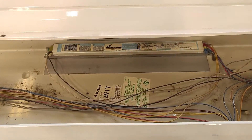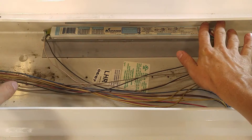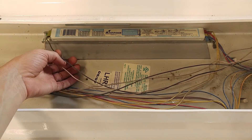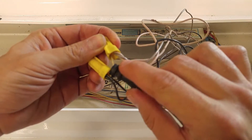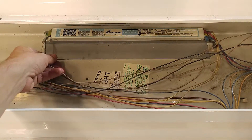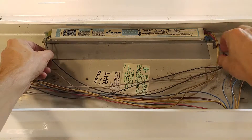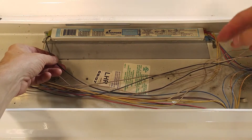On every fluorescent light fixture, you're going to have basically two different kinds of voltage going on. You've got your high side or your fluorescent amplified side, and you've got your line voltage. Line voltage wires are always going to be white or gray and black. I've got my two ballasts with white and gray and another white going into the white side, and then the hot side going into the black. We're basically going to be bypassing the ballast and going straight from white to yellow, and straight from black to red and blue. And if you have orange also, you'd be going from black to red, blue, and orange.